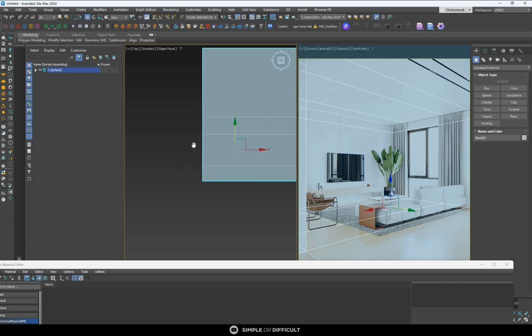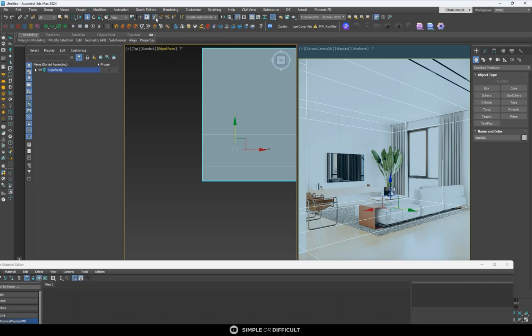Right. And then I'm going to turn on my snap toggle. There's a video I've done on this channel where I broke down exactly what snap toggle is and how you can use it to make your life easier when you're modeling in 3ds Max. I'm not going to talk about it in depth in this particular video, so I suggest you go and check that video out to understand fully how you can maximize and enjoy your modeling in 3ds Max with the help of 3ds Max snap toggles.